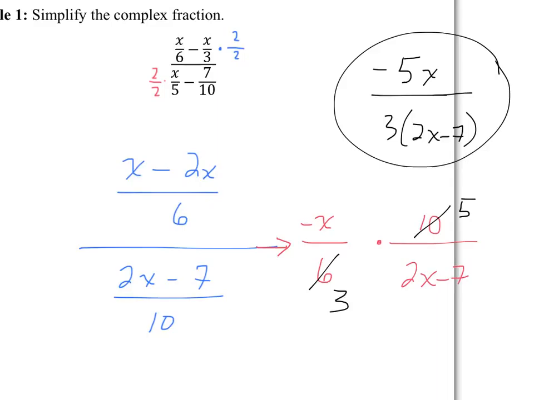I can distribute that out if I wanted to, right? But is it going to do anything there? I can't cancel a negative 5x. Those are factors up top. The bottom, we clearly don't have factors that reduce with that.